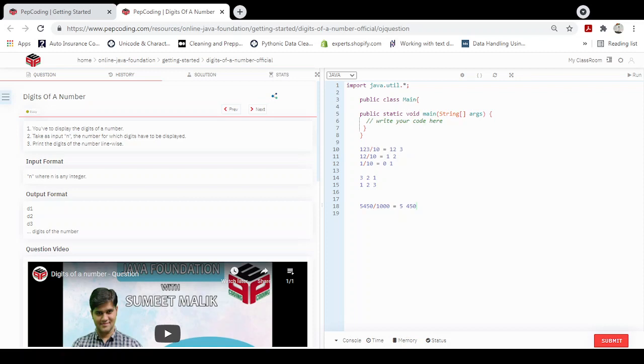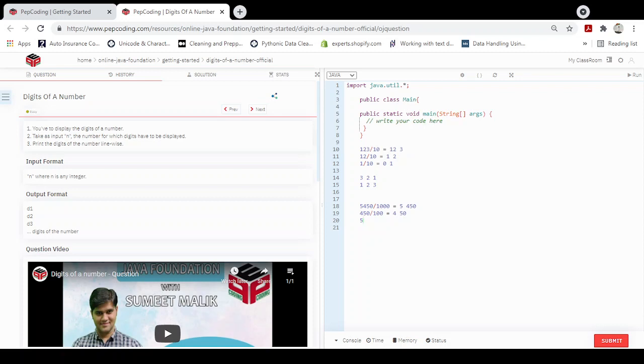Now I have got 450 as the remainder, so 450 divided by, in this step we need 10 to the power 2 because my number is a 3-digit number. So 10 to the power 2 gives me 100 and I'll divide it with that to take out 4 as quotient and 50 as the remainder.